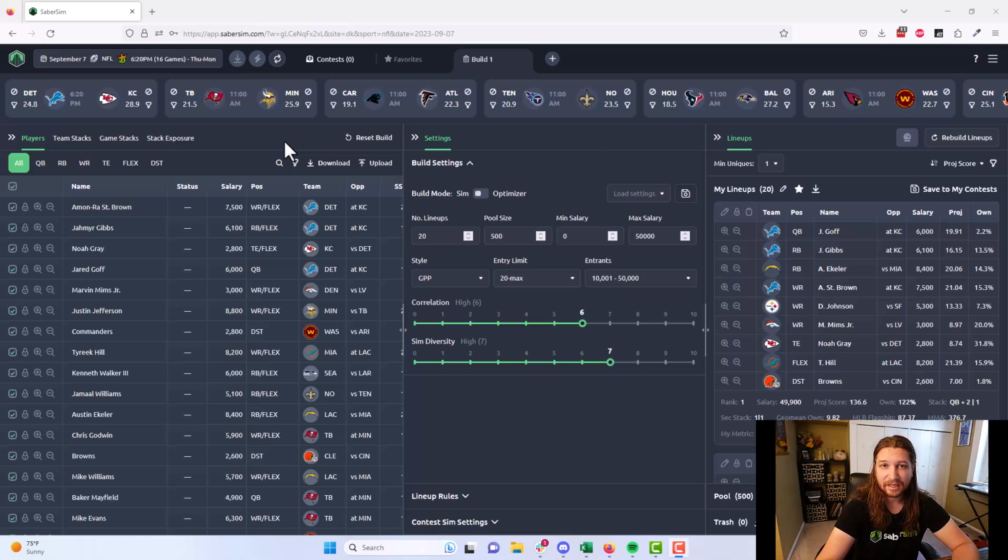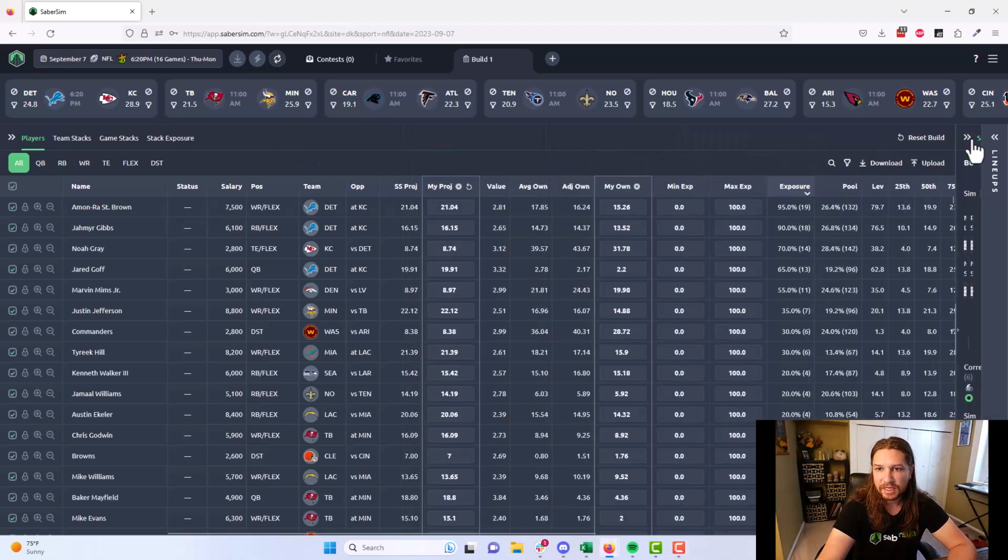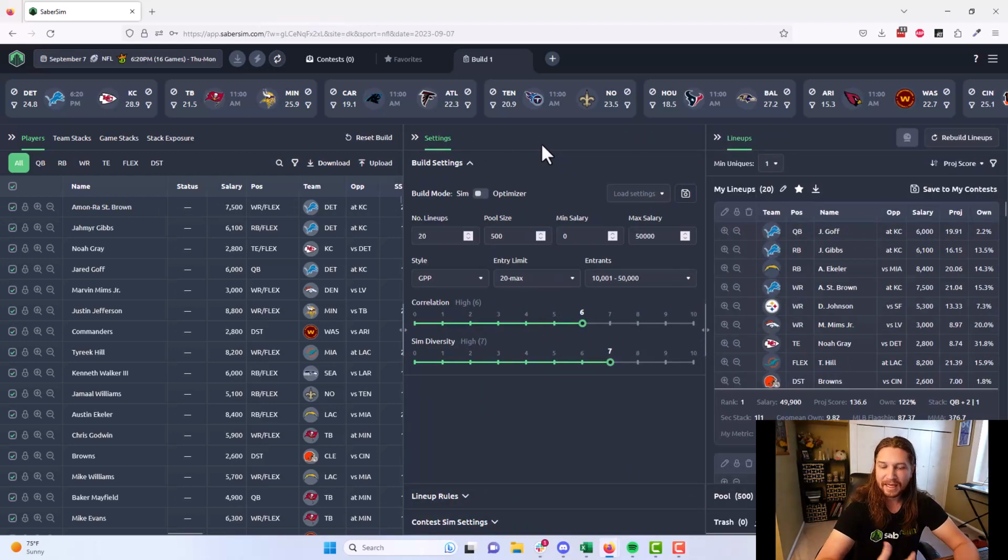There's a ton here that has been improved, but the big change is that SaberSim now exists as a one-page app. No longer do you need to bounce back and forth between the home screen, your settings screen, and your lineups on your build tabs. You have access to all three throughout your entire lineup building process here, and you can expand and collapse the information you need at any given time to make the changes in the part of the app you need. This helps a ton with building your lineups efficiently and getting winning lineups into your contests on game day.